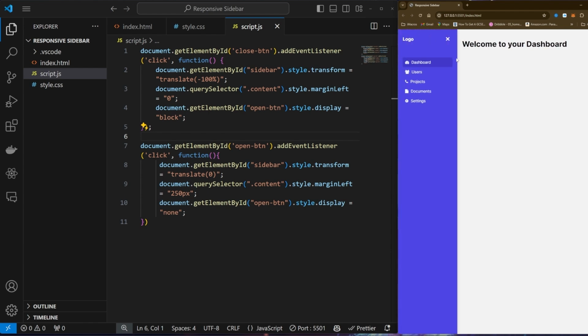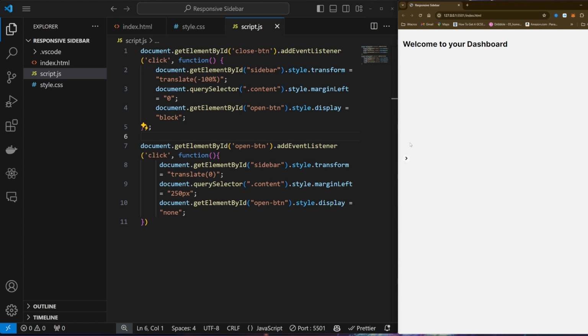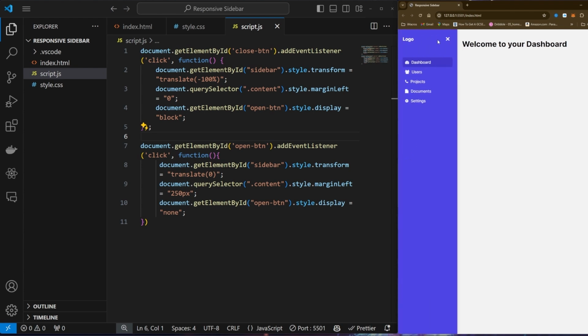We see that it's actually very responsive and very smooth. If you're trying to create a dashboard, you can actually use this to create your dashboard. Like after the user logs into your platform, you can take the user to this dashboard right here. And obviously you can do the same thing if you're working with React.js or with Vue.js or any other JavaScript library or framework.